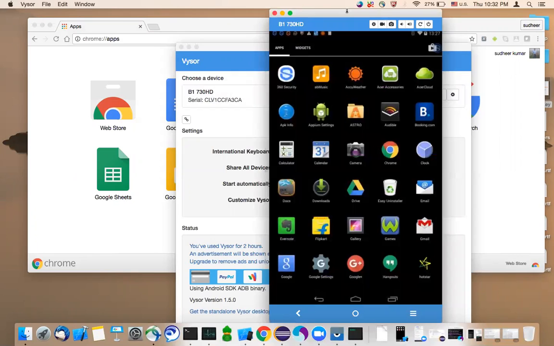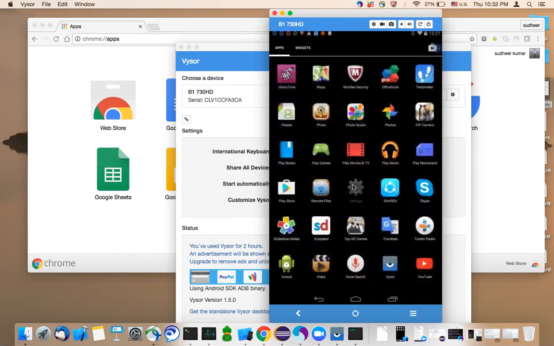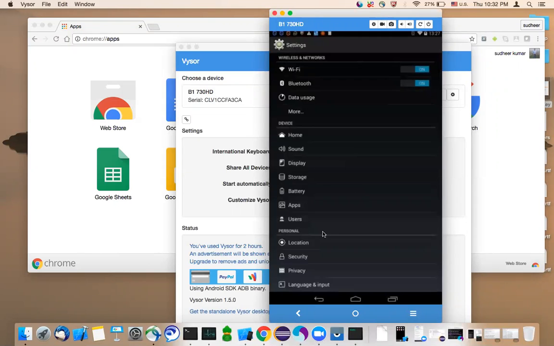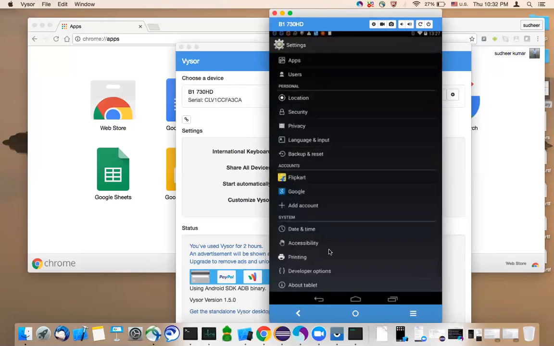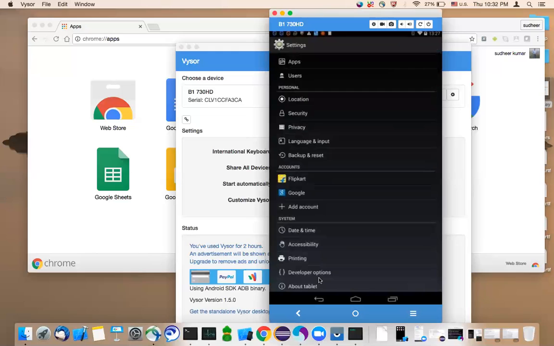make sure in your device settings the developer options is enabled. If you go down, you can see developer options. For the first time, if you are going to the settings, you might not be able to see developer options immediately.